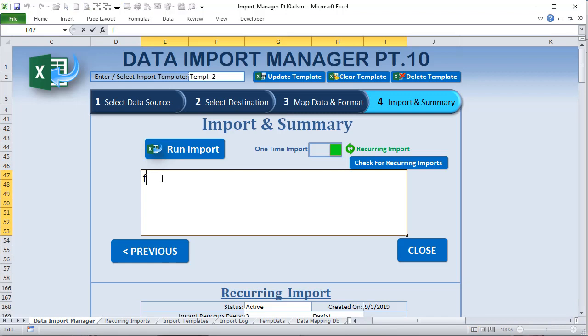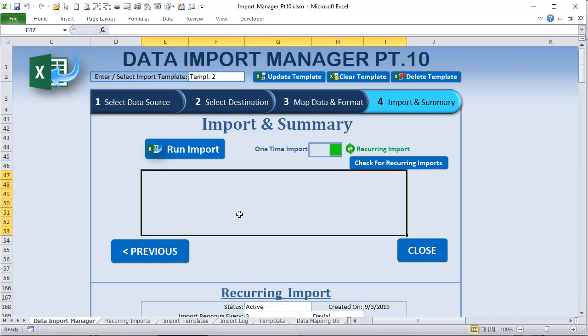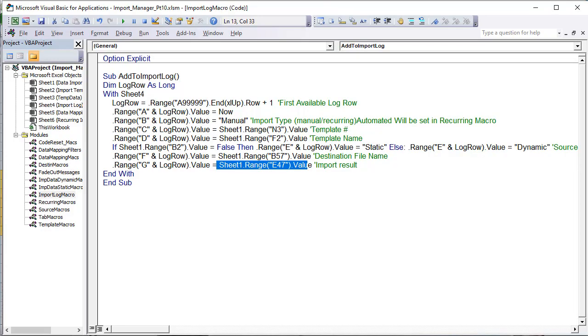The log in this case is really important because we want to track what we've been doing. If we have staff or admins or some people that are helping us, we want to know what they've been doing, and you can just have them send you the log so we know everything that went in on the import. Okay, great. So we know how to create the log. That's the last end of the macro.